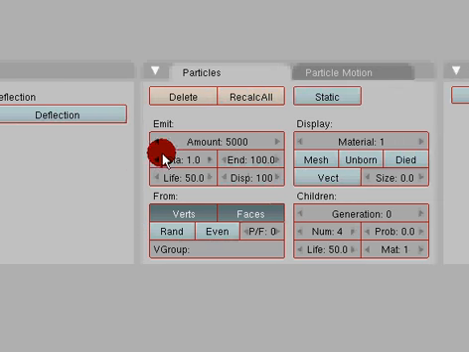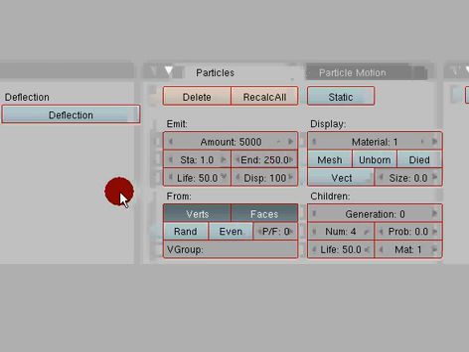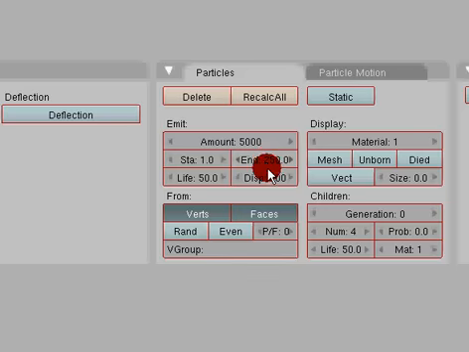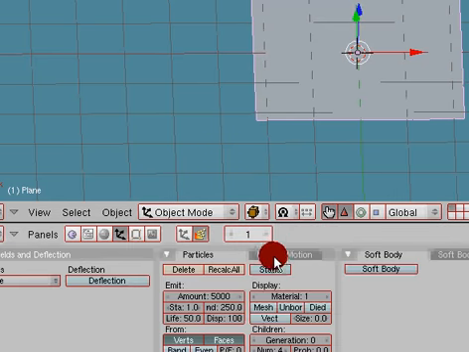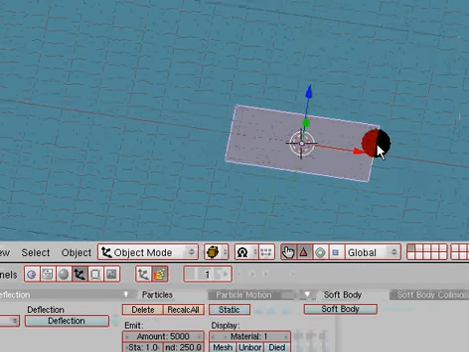Okay, when we animate our particles, let me see. This is the time that the particles will start playing. So if you need the particles to start playing later on in the movie, then you would set this up. This is when it ends. You can set this further, I will, for this tutorial. 250, that's when the movie ends, or the default amount of frames that Blender does at a time.